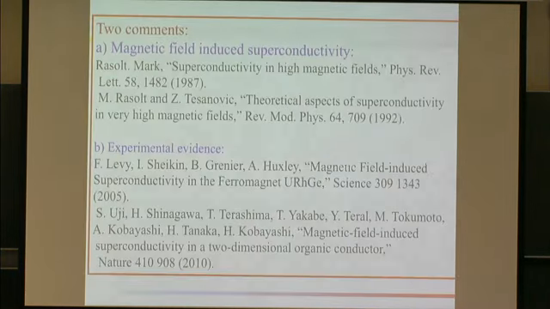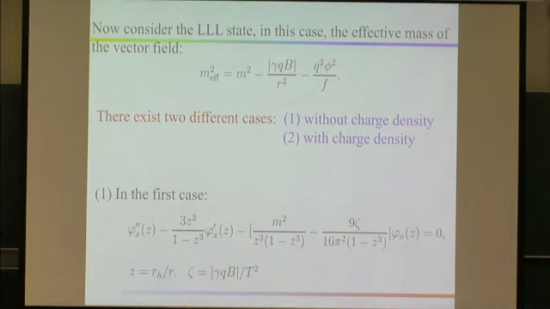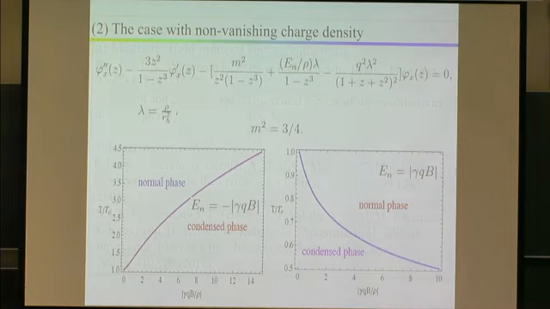The previous case is without the charge density, meaning we neglect this term. If this term appears, that is the case with a non-vanishing charge density, then the equation of motion for phi x turns out to be this one. In this case, we have three parameters: f square, e, and the eigenvalue, and lambda square. Lambda square is nothing but the charge density over r_h square, which is related to the Hawking temperature of the black hole.